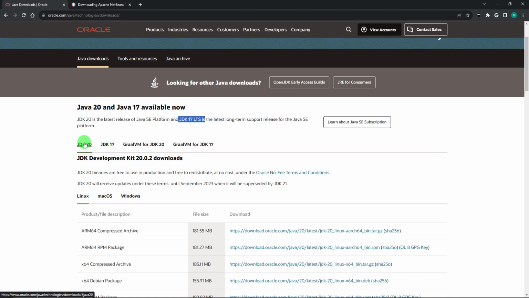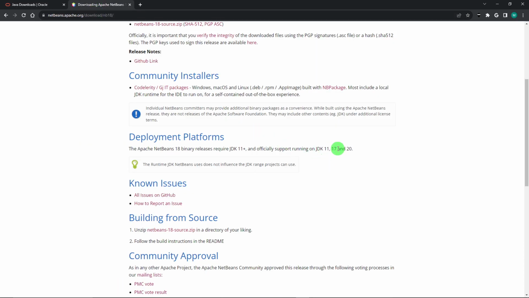So I don't necessarily want to run the latest and greatest. I am going to say let's get Java Development Kit 17 because it has long-term support. And if we go back to over here, we know that it is officially supported for running Netbeans.